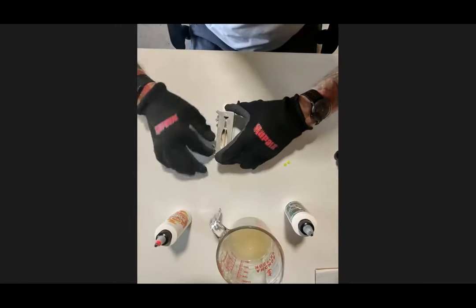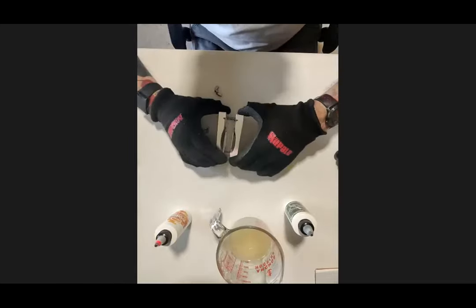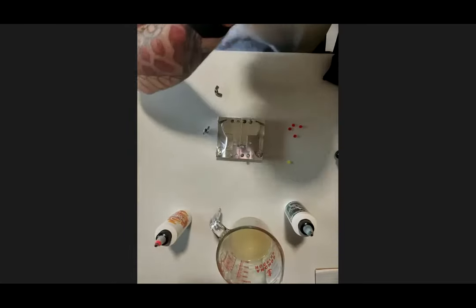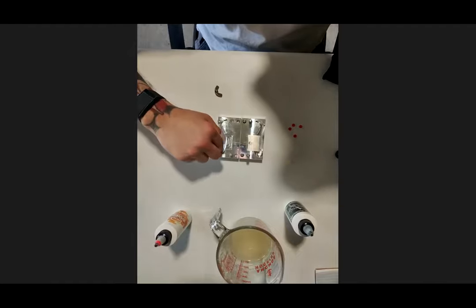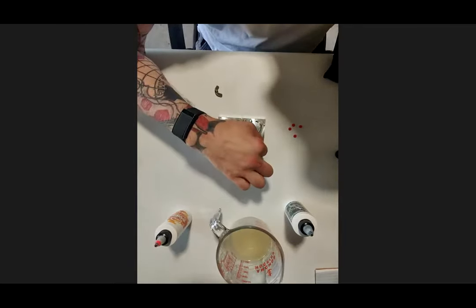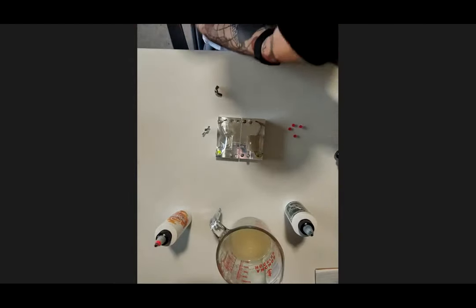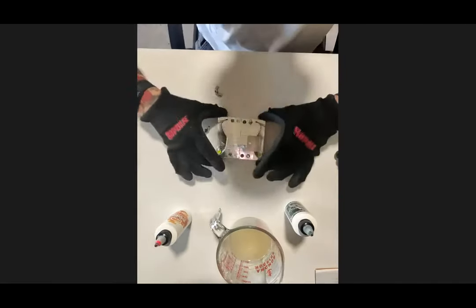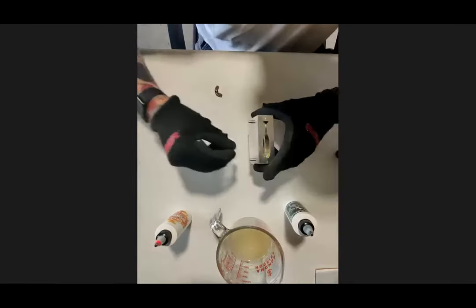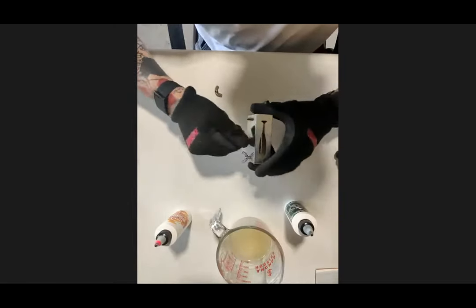Can you add something to your bait that makes noise or rattle? I am not aware of anything. I know that you can add things to your line or to the hook slots, or as a part of the hook itself. I know that they sell things. But to actually add it to the bait, that would be something you would have to play with and figure out. I'm not saying that it can't be done. It's just there's not an easy way to do it that I know of.